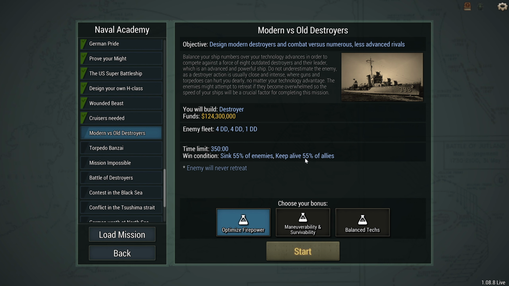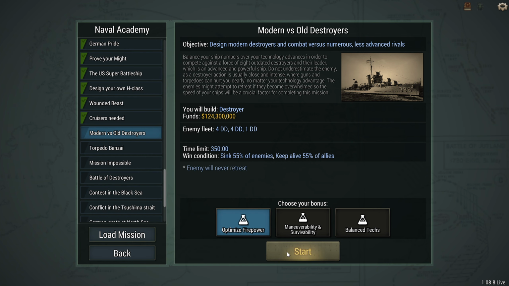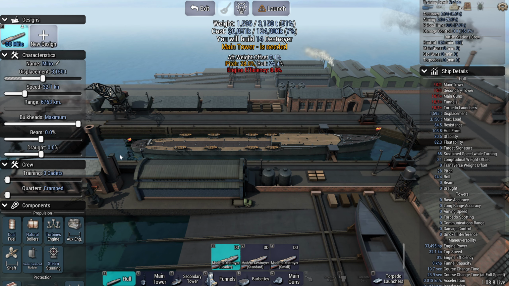55% of enemies, keep alive 55% of allies. So it's just a destroyer duel. So I need to kill just more than half. So I need to kill five. So I could go the approach of having as many as I can, so I can lose a few. That might be a good option.